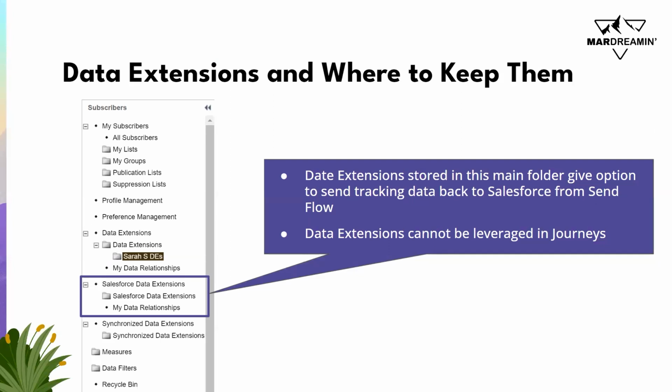Conversely, for any data extensions that are stored within the Salesforce data extension folder, you can have tracking data automatically be sent from Marketing Cloud Engagement to Salesforce from any single send or ad hoc email that you're sending through the send flow process. Conversely, though, any data extension stored within a Salesforce data extension folder cannot be used for journeys. So Journey Builder will not be able to access any data extension within this folder.